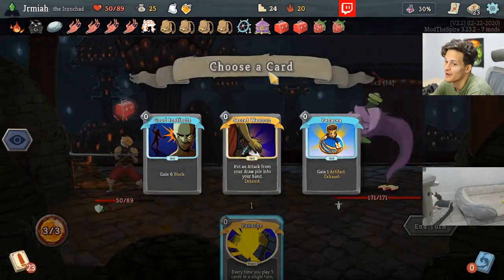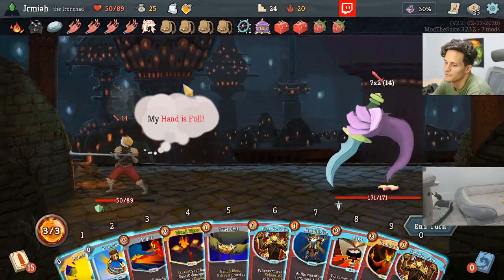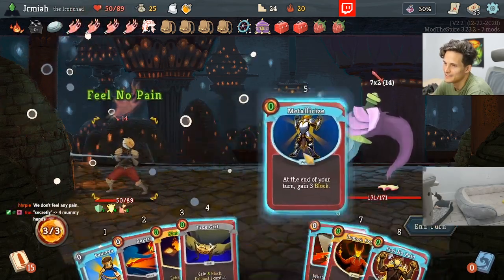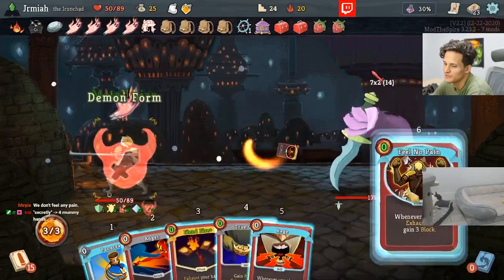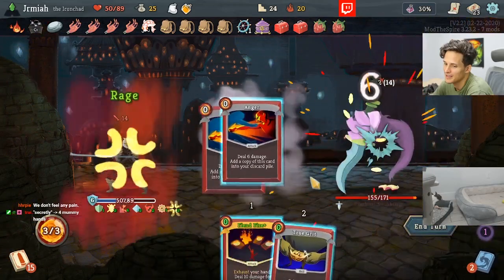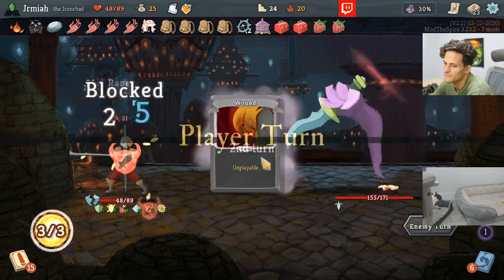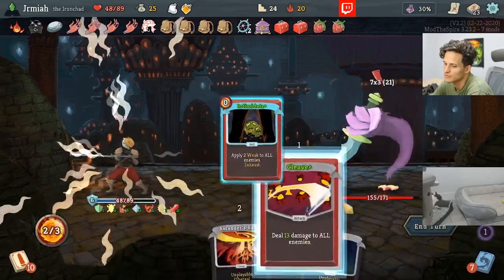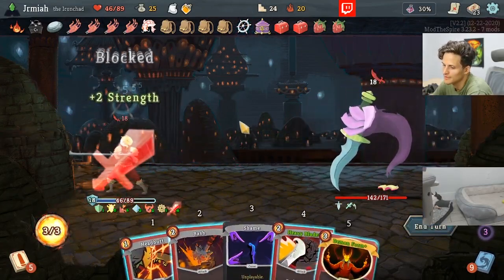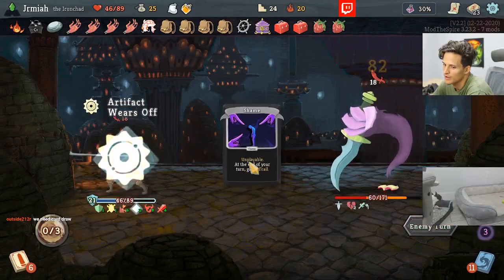Power? Oh, snap. One. Two. Three. Four. Five. Six. Seven. Now I gotta draw back into Fiendfire. Shame.